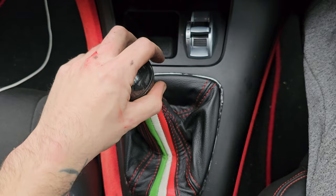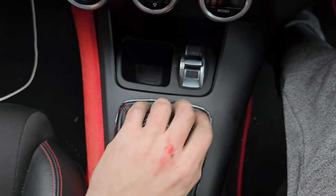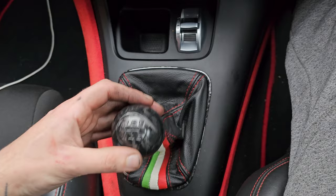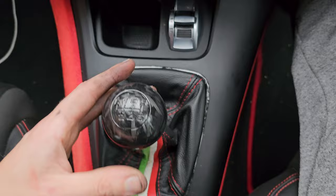Oh, it's loads better. Why they never did this with the original, it just doesn't suit the car having that sloppy, wide a throw. It's massive, like a bus. Jesus, that's so much better. I think this was a 60% reduction in throw. The other option was 80, and I was like, I don't fancy that, it'll just be way too much. I give it a little flick and you've gone up in gear. I mean, don't get me wrong, obviously you do that, but just that little bit, that's nice.